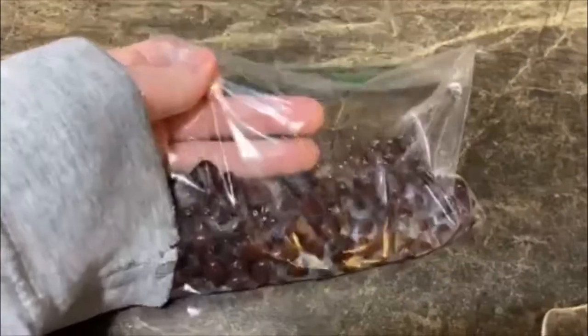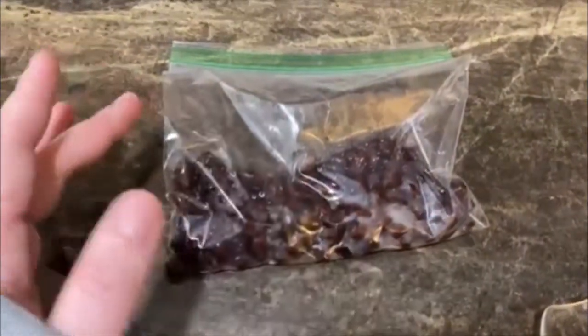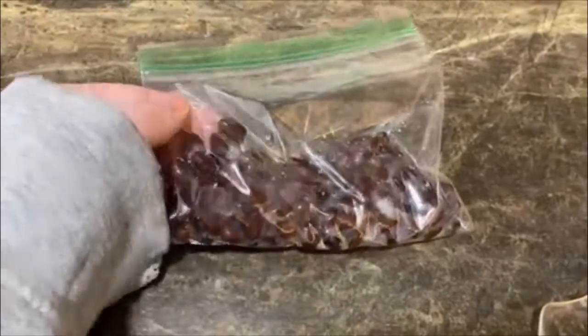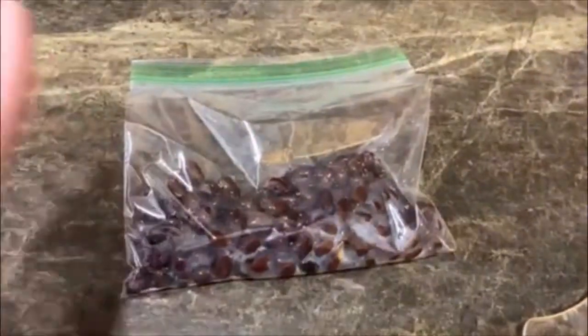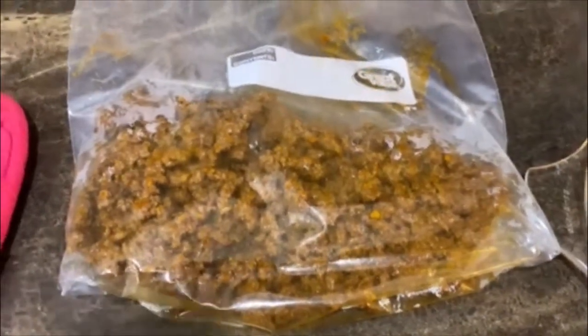Leftover black beans, I put them in a bag. What I do with these is I'll add them to quesadillas or other meals that I want. Super delicious. Don't throw them away, don't waste them. You can find other things to do with them. And then the corn I put back in the freezer. I'll show you guys when the rice is done.